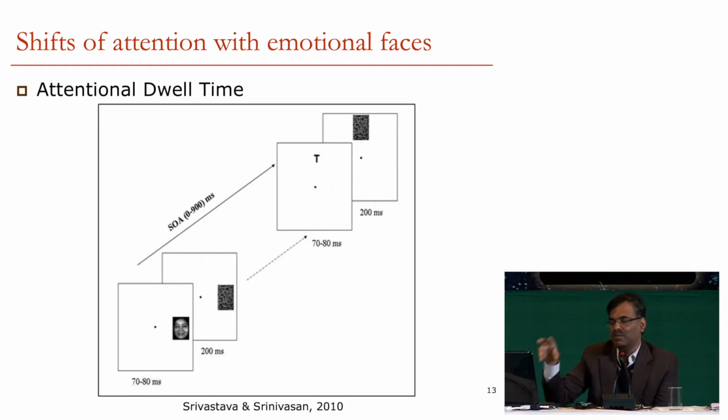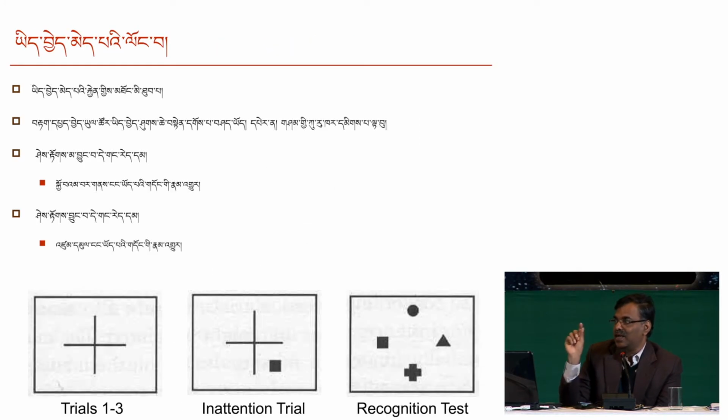So we used a particular paradigm that is called attentional dwell time. But essentially the idea is, let's say that a particular emotional face is presented either to the left side or the right side for a very brief period of time, typically 70 to 80 milliseconds. Then a particular non-emotional stimulus, in this case a simple letter, you see a T there, presented either at the top or the bottom. Again, very briefly, so it's very difficult to see them, okay? What is measured is accuracy. We also did another experiment where the letter came first and the emotional faces came second. So you can look at the order, change the order.